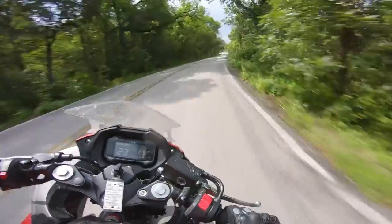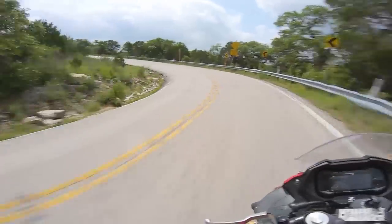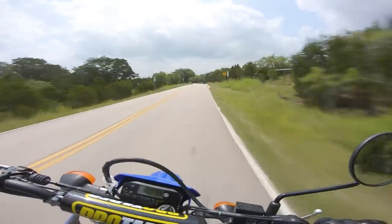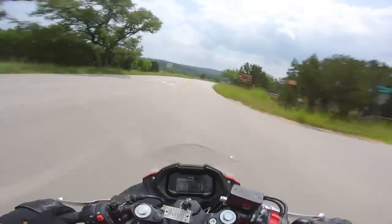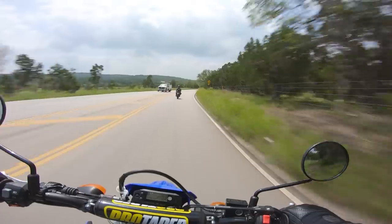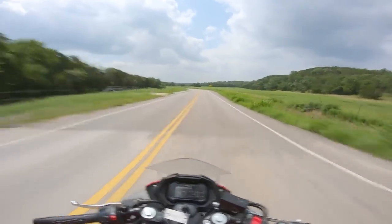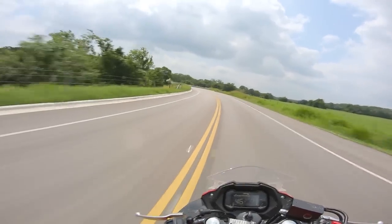On the Gixxer going uphill there's just no torque — I watch the hand go all the way to full throttle and nothing happens. The story with the Gixxer is you just need to carry as much corner speed as possible. At Harris Hill taking this thing on track, there were literally corners where I was pinning it in sixth and that was all it had. It's hilariously bad compared to your R3s and Ninja 400s. If you're looking at a small sport bike, don't look at a 250cc — look at a Ninja 400, R3, or Duke 390. Those are genuinely fun and good motorcycles.